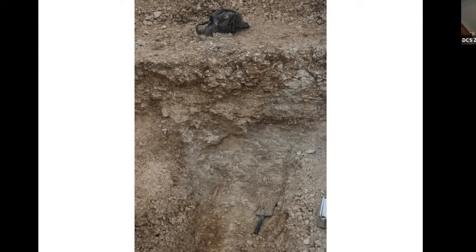How do you dig in chalk when you haven't got metal tools? One of the things we always say is they used antler picks. I think that's the bottom of the ditch. I think someone whacked that and broke it. That'll do. Left that behind and went away and stopped digging. But to me, that's a moment in prehistory.